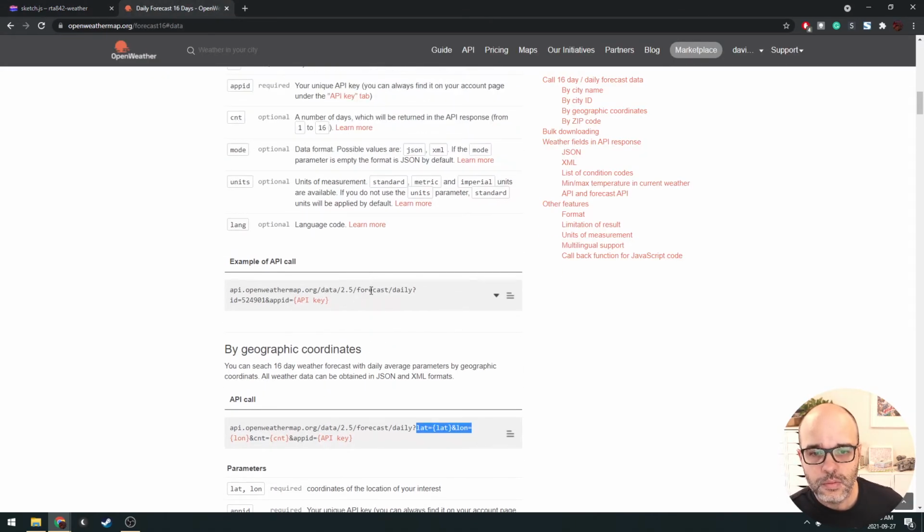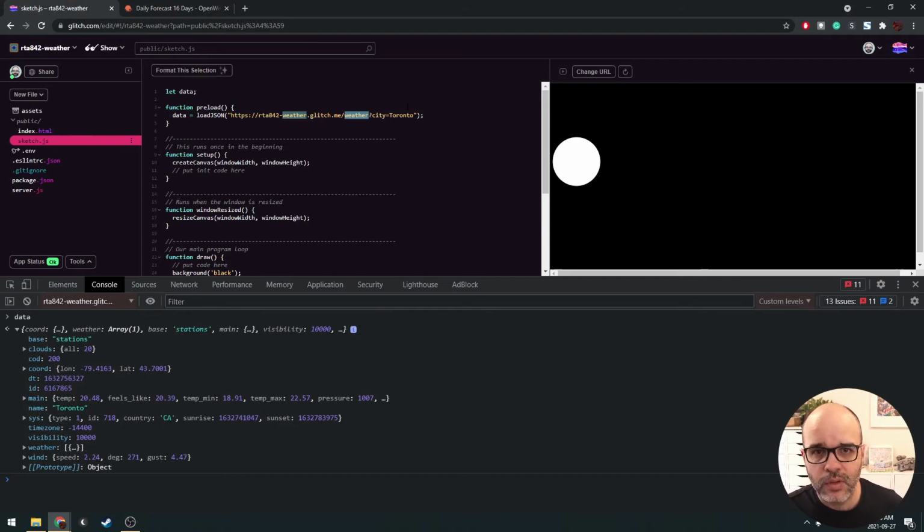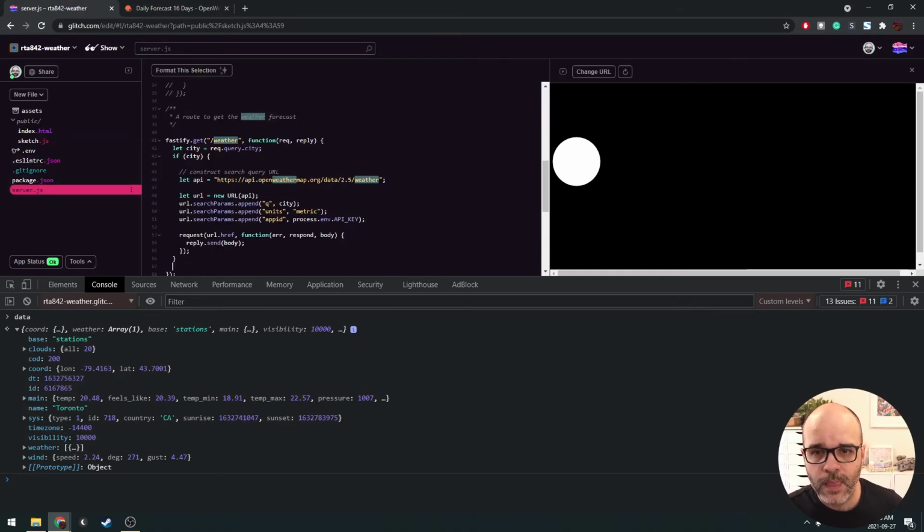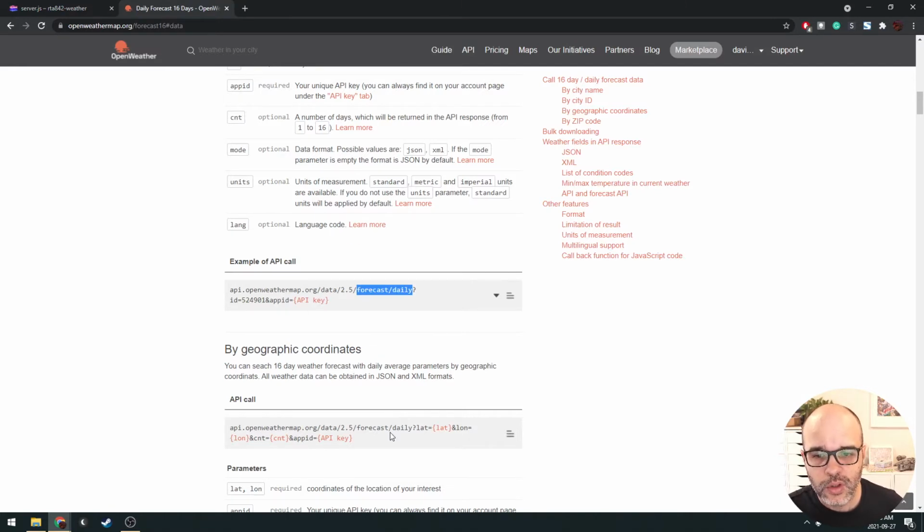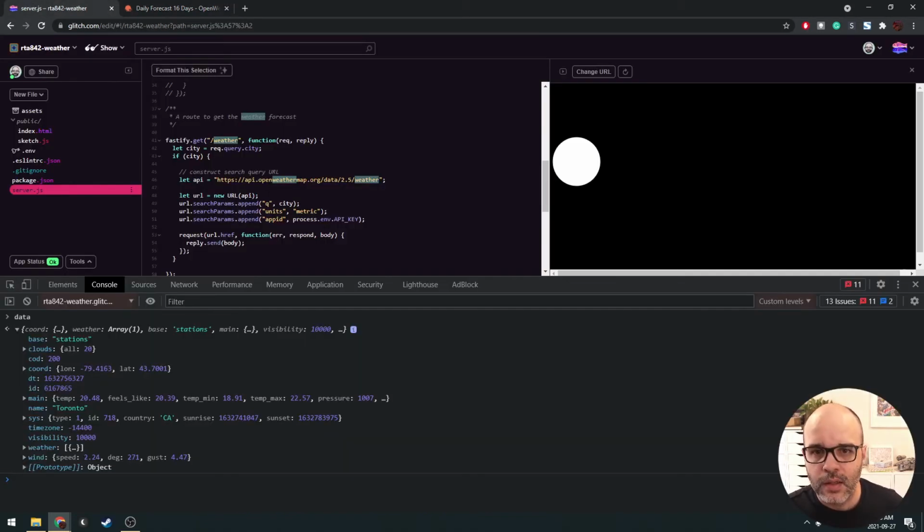Oh. And I just realized actually that I'm using the wrong API call. So instead of the forecast, this URL weather is giving us just 1 day worth of weather, but I kind of want to have the full forecast. So let's go and fix that real quick. So this is the URL that I intended to be using. I just got a little confused in my copy and paste. So let's go and fix that.